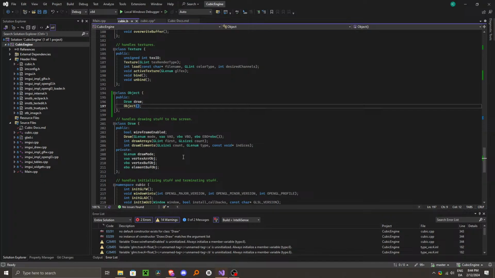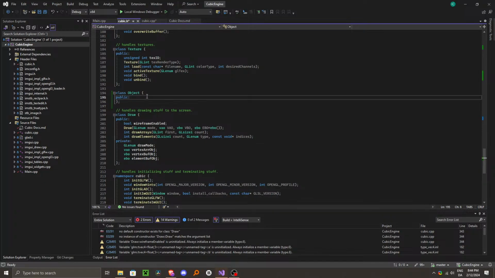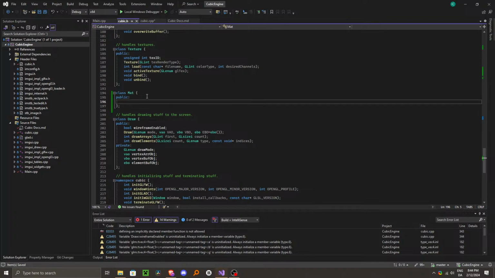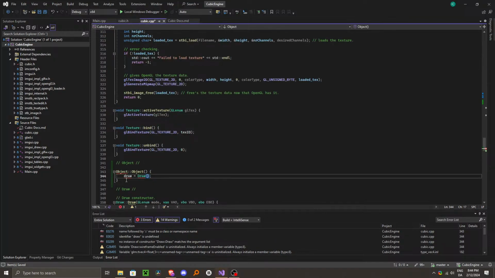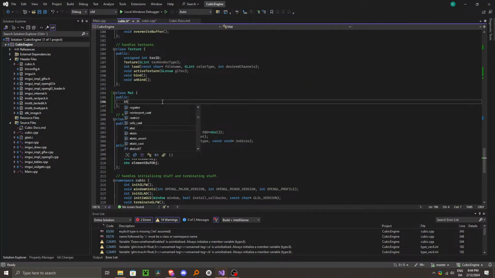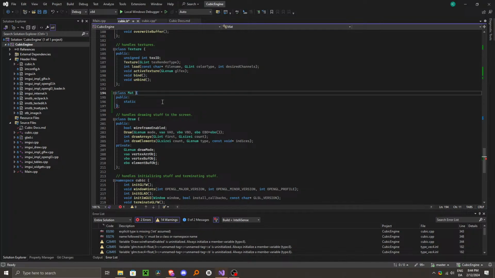I mean, alright. We don't technically need to start with draw, but essentially we can make this like a static class object, or we can call it like map or something like that. So we have the ability to create and rotate and so on. So let's call it map. This should be a static class, by the way.